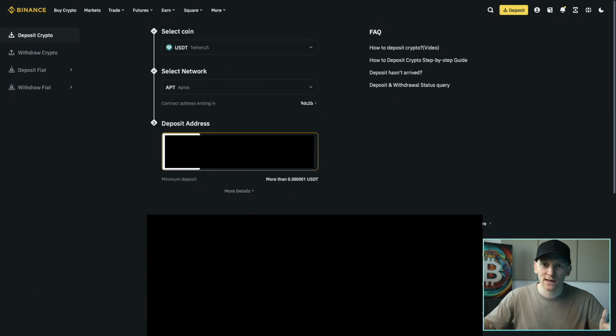It doesn't matter. They're just sending a message between the exchanges to send the USDT from one centralized exchange to another centralized exchange. All wallet addresses are different, and you have to use the same network on both ends. So make sure that where you're sending from, whatever network that you're using, Binance has to support that network, get the wallet address, and then you can withdraw from the other wallet or exchange and deposit it into this wallet address in your Binance.